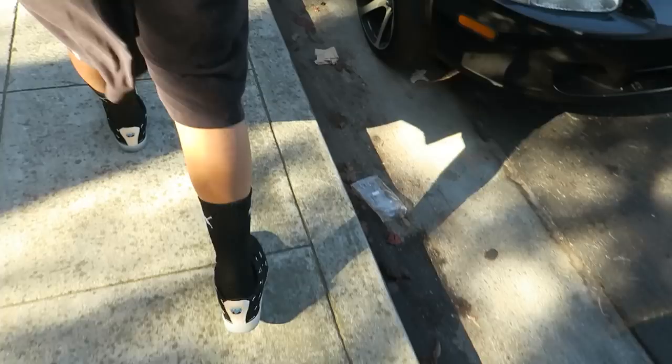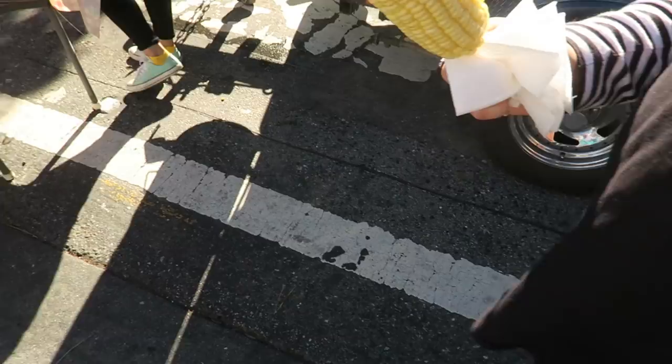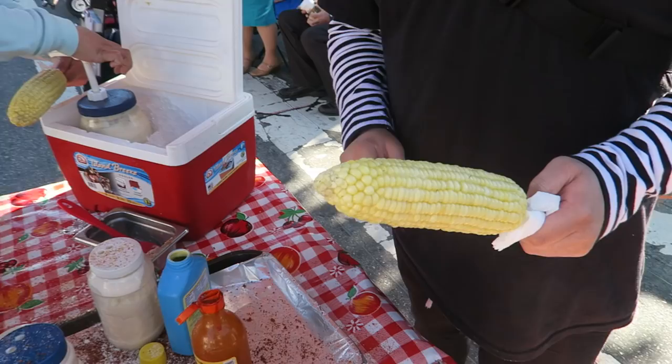Dang, that fitment though. We're here in downtown Sunnyvale right now. We are gonna go get some elotes. Freaking Real Madrid lost. We're here for a good time, not a long time. All right, so David got his elote. This is the corn station where everything goes down.